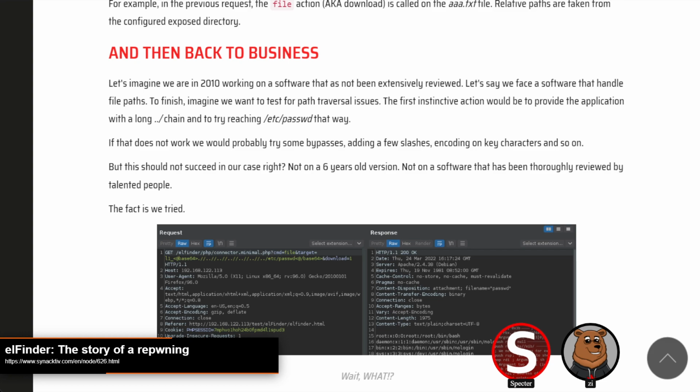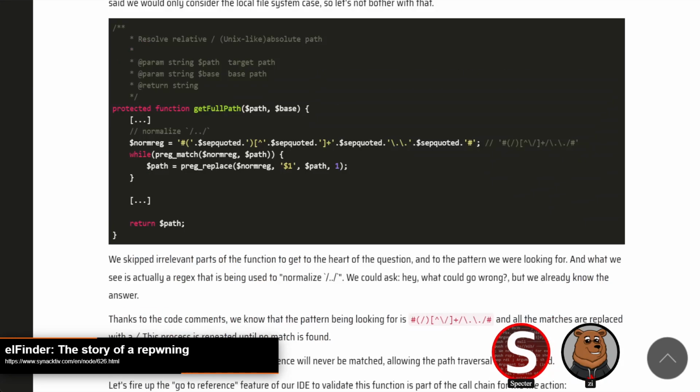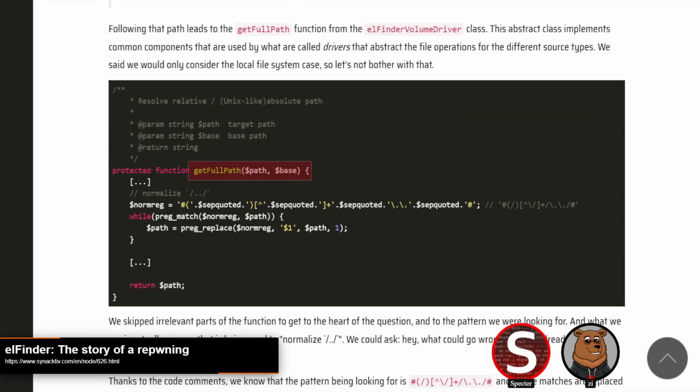Where it gets a bit funny is when it comes to why the path traversal exists, because they found that this get full path function eventually gets called for resolving the file path that gets passed in here, and it can be used in different cases, including for when you have a base path. It has code to attempt to normalize the typical directory traversal operator, the dot dot slash operator, out of strings, and it uses regular expressions to do that.